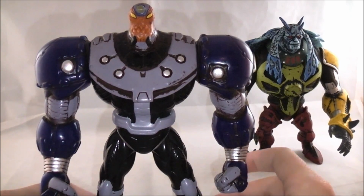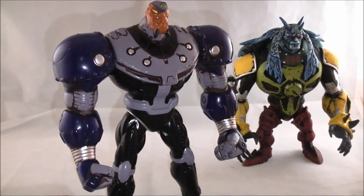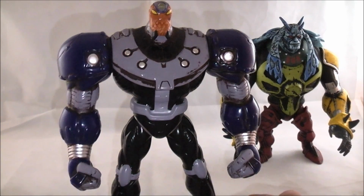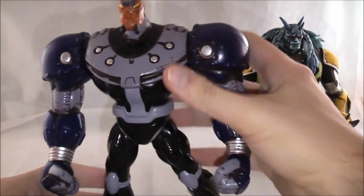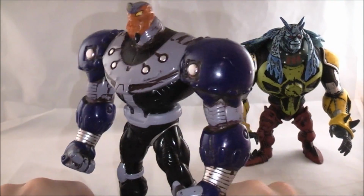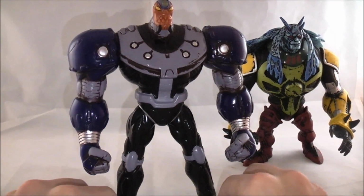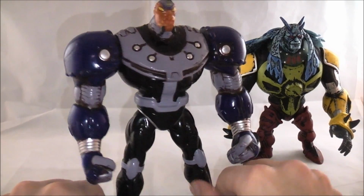I wasn't really all that excited by Vulkanus, just because he's not one of my favorite villains. I mean, he's not that exciting. I never really thought his design was all that cool, and I saw that their Hyper Alien version really wasn't that exciting, no real radical cool changes to it or anything. I mean, he's certainly not a bad figure. He's pretty decent looking if you want a cartoon accurate Vulkanus that actually looks just like a big statue. It's not bad if you like the character. It's just overall I don't care for him so much, and they've certainly done a lot more with other figures.